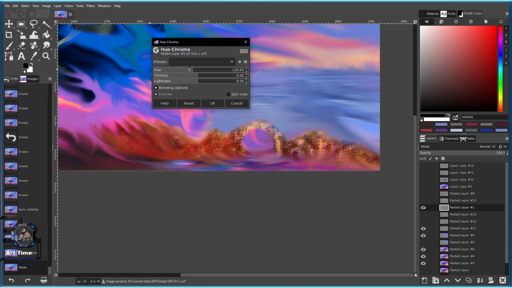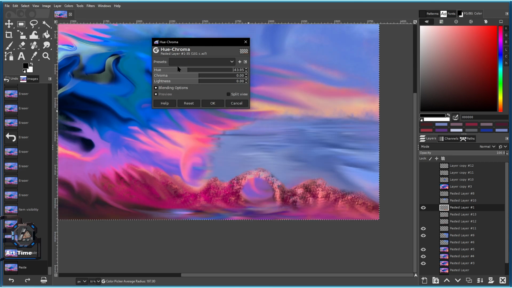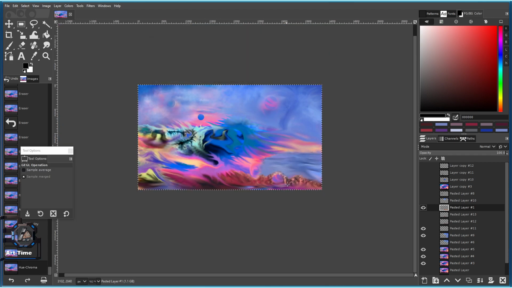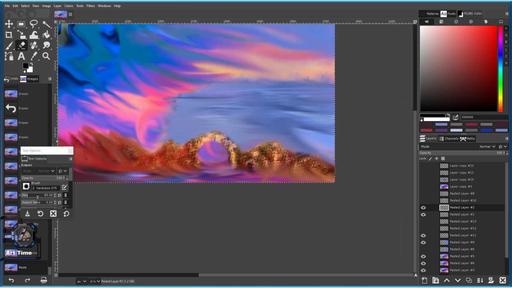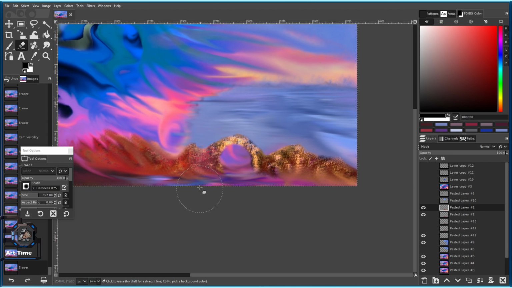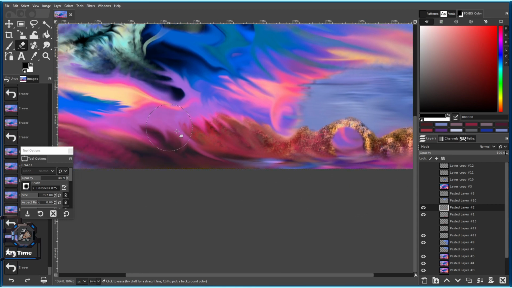Yeah, let's change the colors a little bit. Good. I like that. Now we need a little bit of that on top of it, and then here a little bit more, there a little bit less, and so on.